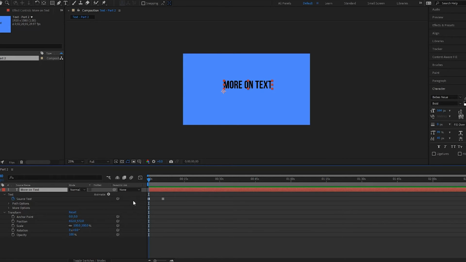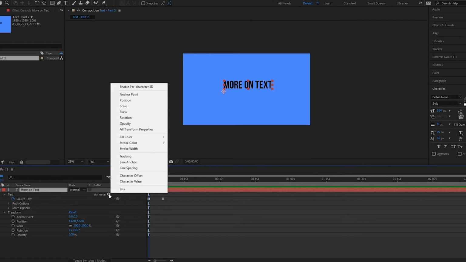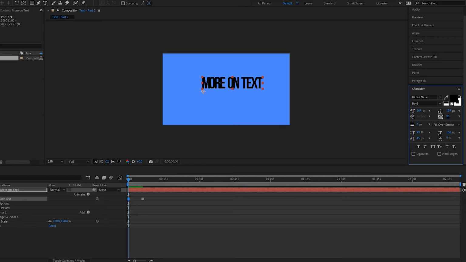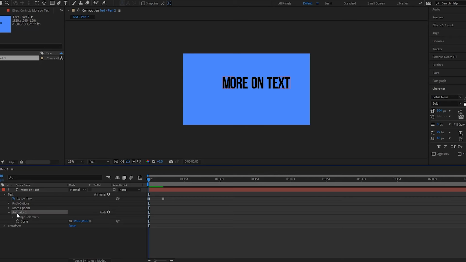Now you can also animate the text. We have an animator option right here, and if I click on this, I have a few options that have appeared. So I can choose the scale right here. Notice that a new animator has been created. I'm going to close up my transform here for more space. Say I want to bump this up to 150, what would happen? Notice that my text has been enlarged. And for this, I'm going to bump up my tracking a little bit, right about there. Good. Now back down here to this animator.